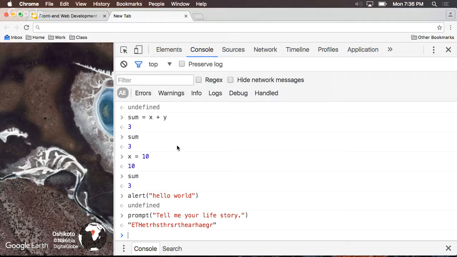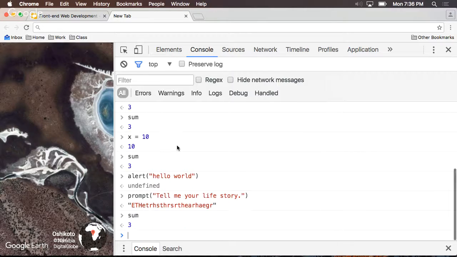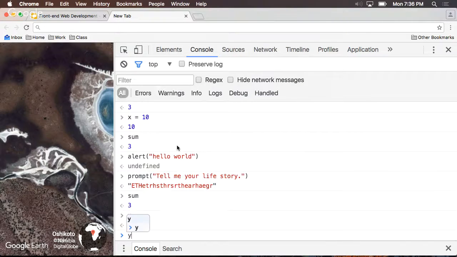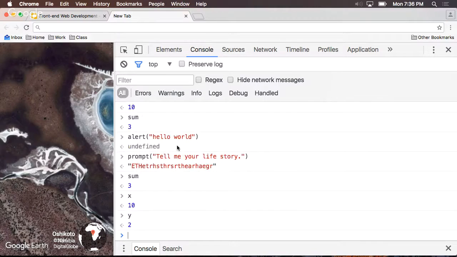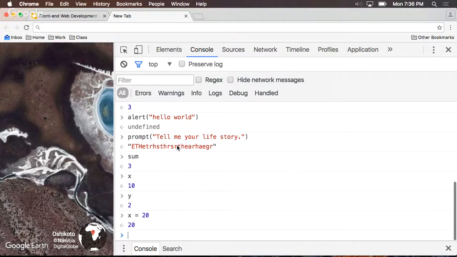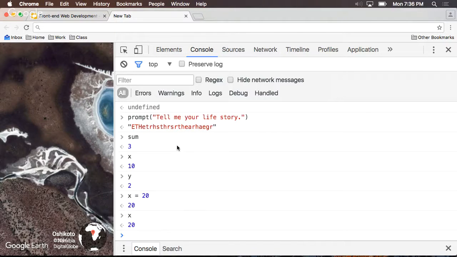Right now we've got a cubby with a few holes in it. We've got a little cubby with a label on the bottom that says sum. We've got x. We've got y. And each one of those, we've put values into them. In sum right now, there's 3. In x, there's 10. In y, there's 2. We can change these around, though. We can take that value out. We can basically say, instead of 10, let's say that x is now 20. So now x stores a little value called 20.